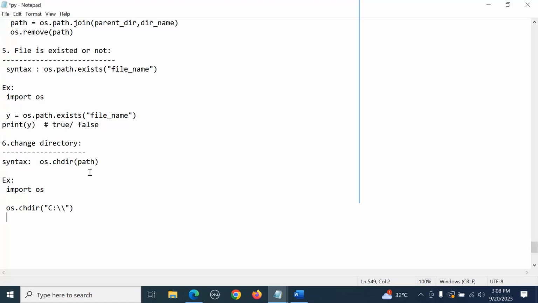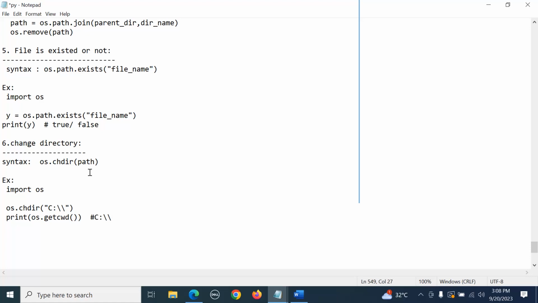So I'm just changing the directory to the C drive. Then print os.getcwd(), which shows which directory it is now. So the output will be printed as C:/.